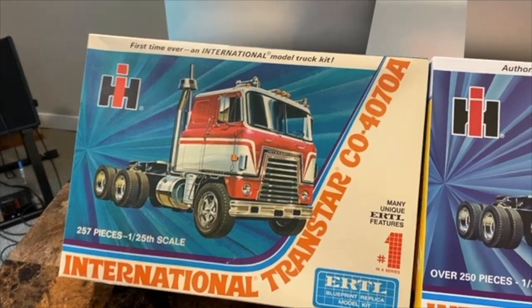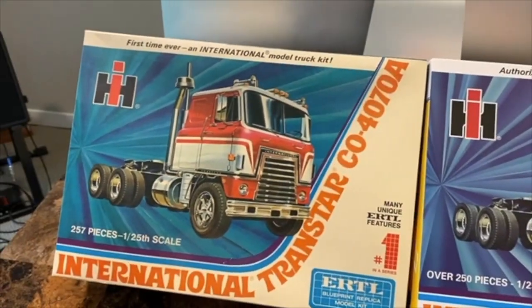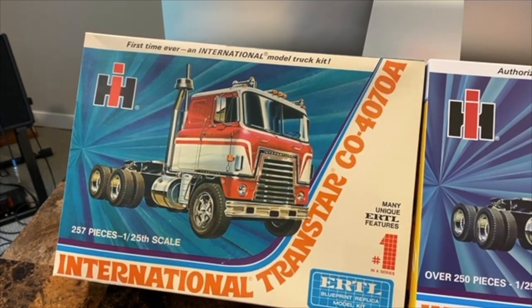They're both great models, and to be honest with you, this one has always been my favorite model since I was a kid. I've built 30 of them at least throughout the years. I've got about 18 of them here at my house built right now, and you can see some of them in some of my videos. I've got 5-6 of them still sealed from when I was a little kid.